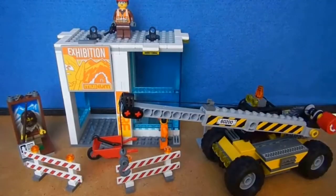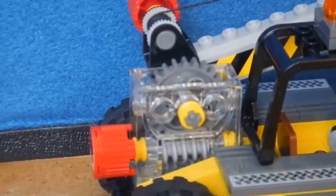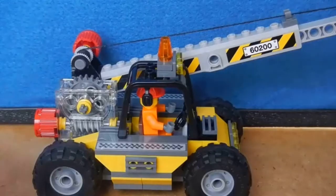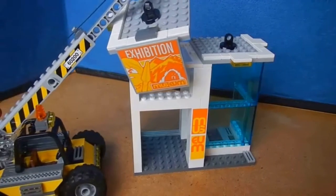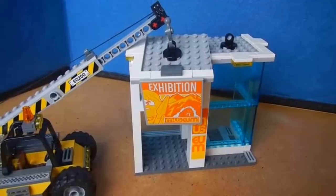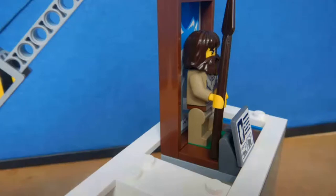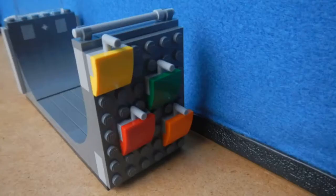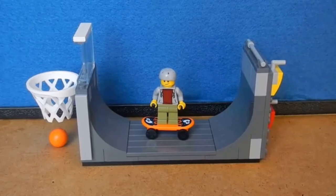Here we have the museum worksite. My favorite part is the vehicle — I like how they used two knobs to control the hook and the arm, and hooked it onto a clear gearbox so you could see what was going on. It has an opening cockpit and is very nicely detailed. You can use the vehicle to lift the roof pieces and the caveman onto the building, though there's one slight problem: if you're planning to put the caveman into the museum, the sign is a little too big and it gets stuck. And here we have the half pipe — I like the climbing wall on one side and the oversized basketball hoop on the other. It's pretty simple but a nice addition to the city.